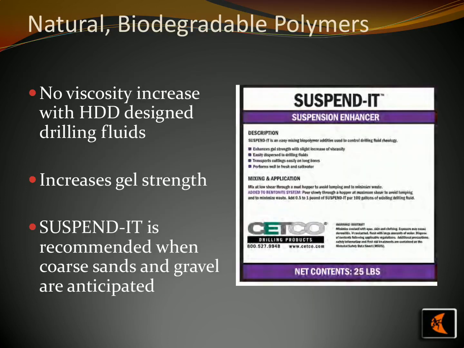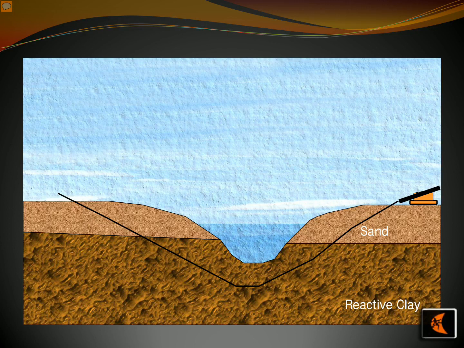Our company specializes in bentonite mining and the production of a natural, biodegradable polymer. Suspend-It is recommended for drilling operations involving coarse sands and gravel, as the polymer is specially designed for high-density drilling fluid. It provides excellent mixing capability and prevents clumped layers from forming. The optimal mix for bentonite is achieved by alternating layers of sand and reactive clay. Sand acts as a buffer between the layers of clay which prevents the clay from clumping together, and when precisely layered they can create a strong bond that gives bentonite its superior strength and helps ensure good mixing properties.